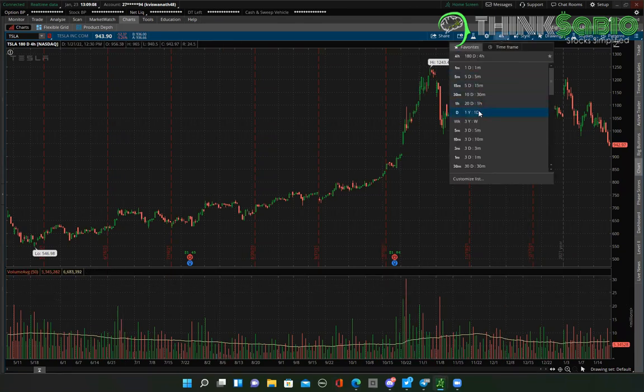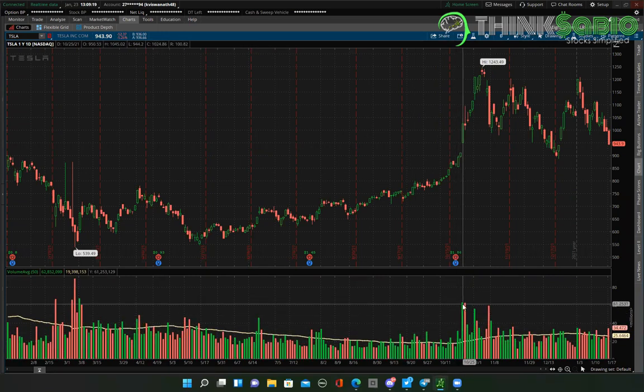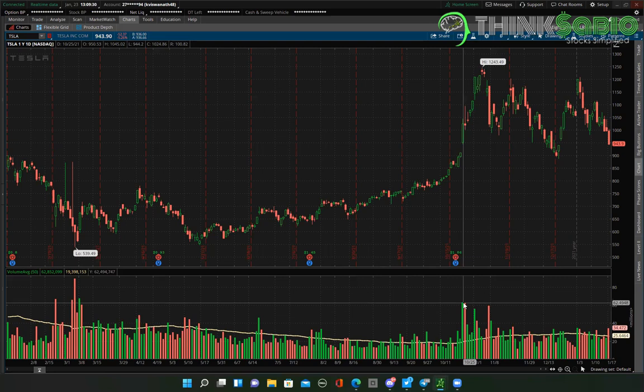So let me switch back to 1 year, 1 day. Each bar here represents a day because I have switched to a daily chart. When you see a spike in volume, that means on this particular day there is huge volume on this stock compared to the other days, because you can visually see that this bar has gone all the way above and it's at 1025. The only day that we have volume as close as this day is on 309. So after pretty much 7 months, we are having huge volume.